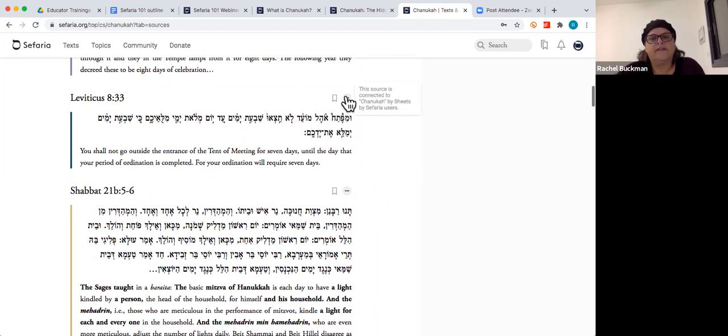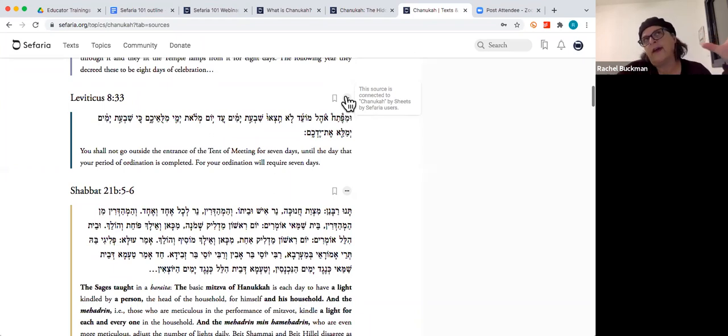If you hover over the three horizontal dots to the right of every source in the list, it tells you why it is here. It says this source is connected to Hanukkah by sheets by Sefaria users. This verse is talking about the dedication of the Ohel Moed, the tabernacle, and it was 7 days.